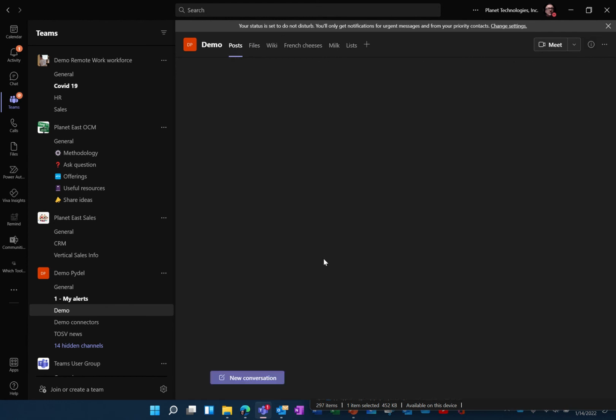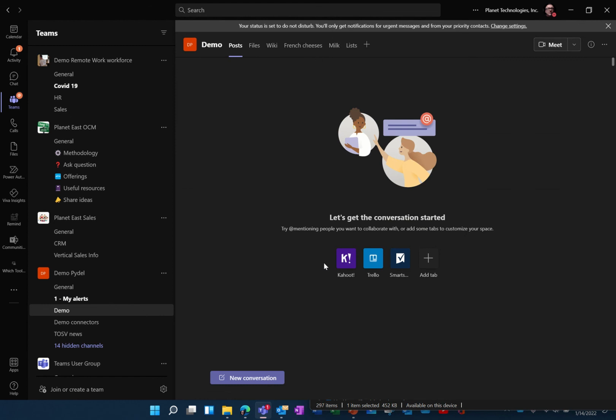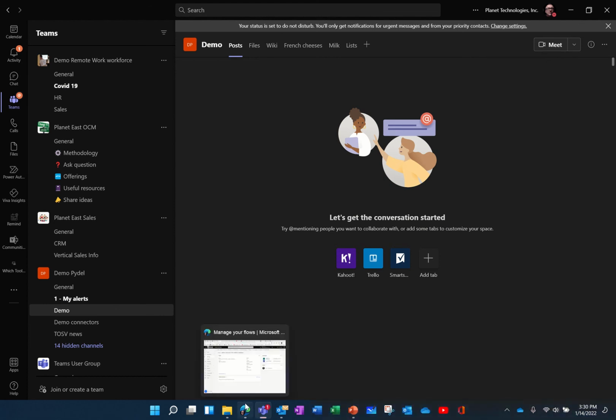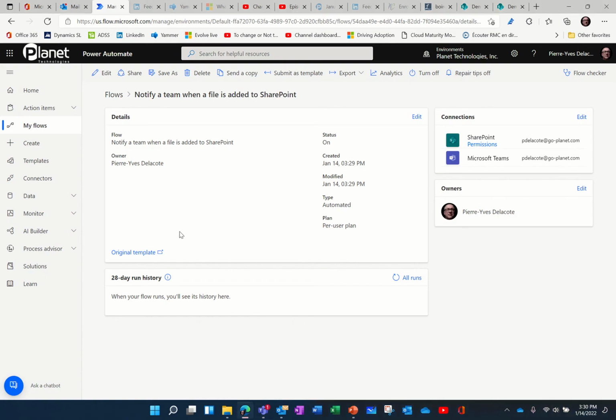The file is open and I don't see any post. All my demonstration is a mess. Did I save the workflow? So let's see my workflow.